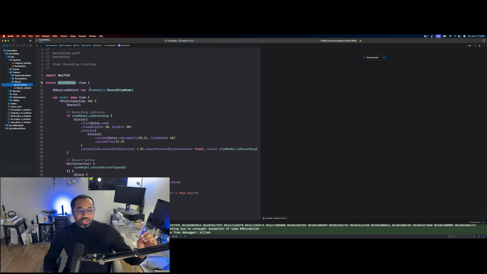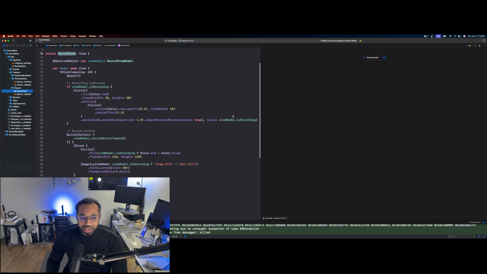Under features, under app and then features, we can see where all of our UI screens are. And each UI screen is split into two things. They're split into views and they're split into view models. The view models is where some of the logic is, and we're talking into a domain. And then the view is purely the view, as you can see, like buttons and stuff like that.